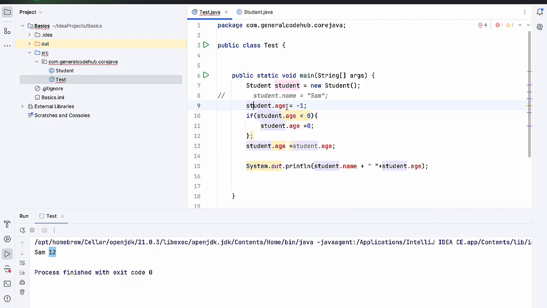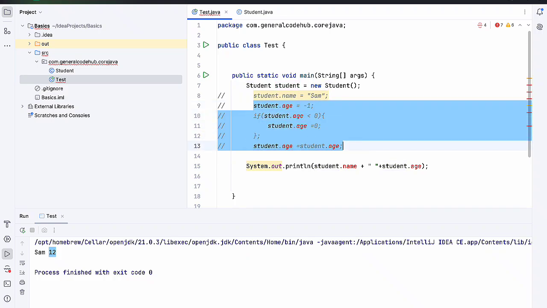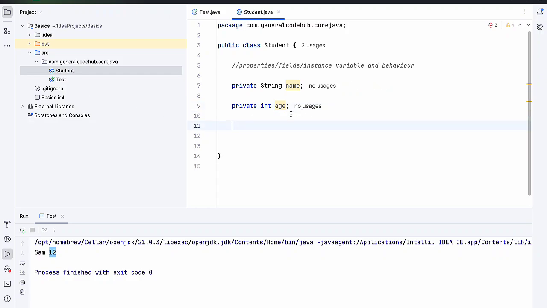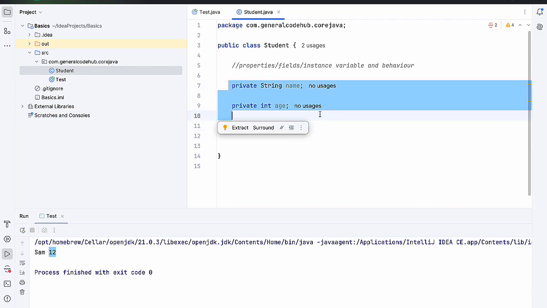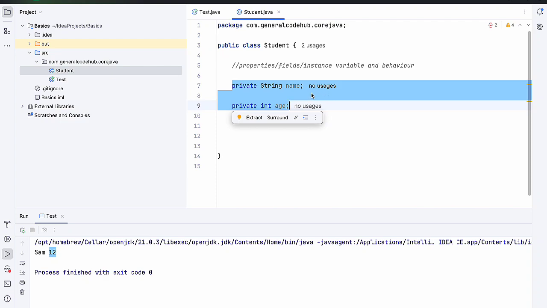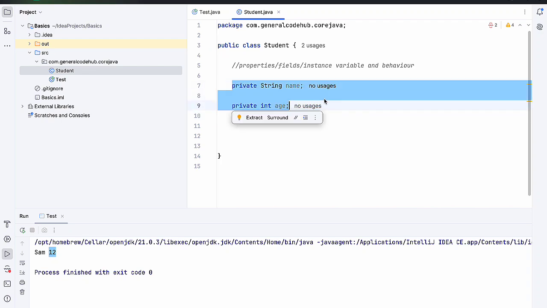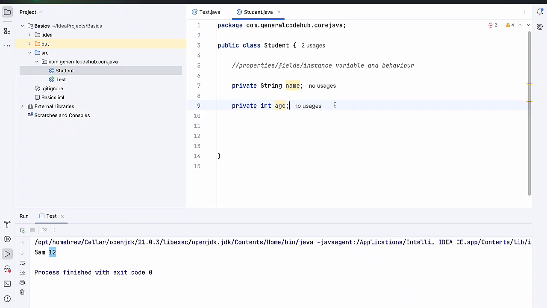The same goes for age. We will comment out this code, and I will explain with getter and setter. There are the fields age and name, and we have to restrict it so that age should not be set as a negative value.